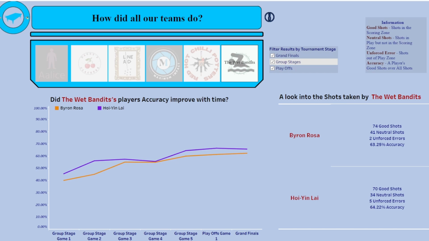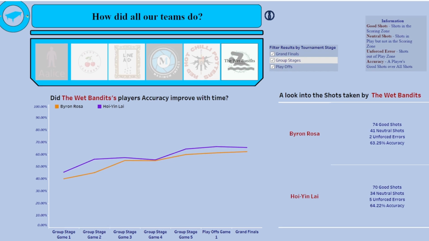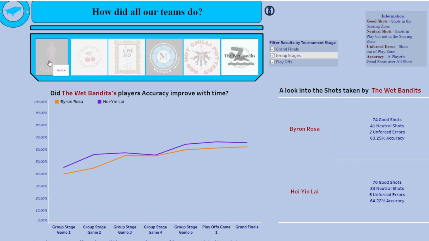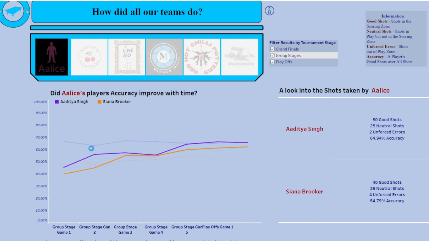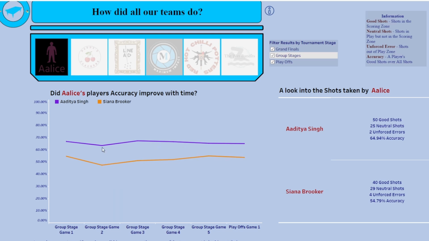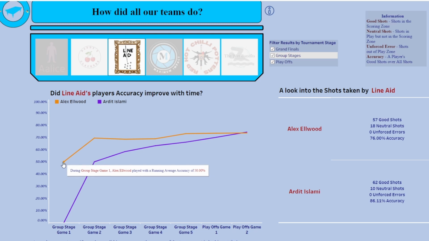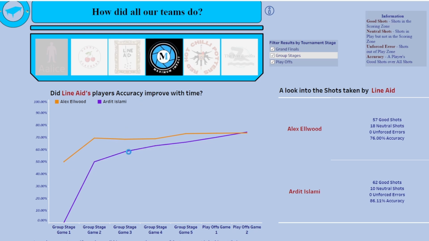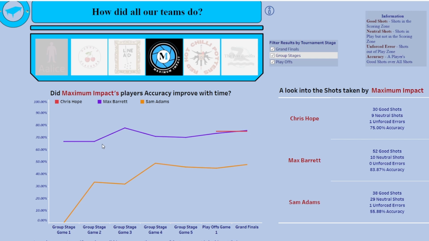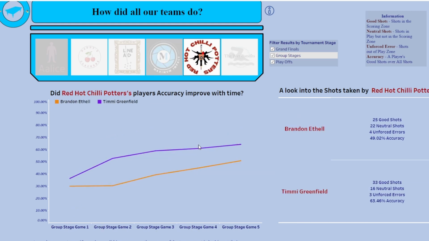Yeah, that is really interesting. It's so nice to see all the little bits of information that are outliers and the bits that really stick out as consistency. Because what I'm noticing is a lot of players are very similar to their teammate in terms of that sort of accuracy percentage, and the lines really follow each other from each game. It's like both you and Alex improved at the same rate. Weirdly, I think it was my team. There was an anomaly with this team, which will be mentioned later on. There was a bit of a change, and I think Sam was kind of the king of the neutral shots, whereas I was always kind of going for it. But yeah, that's really interesting.